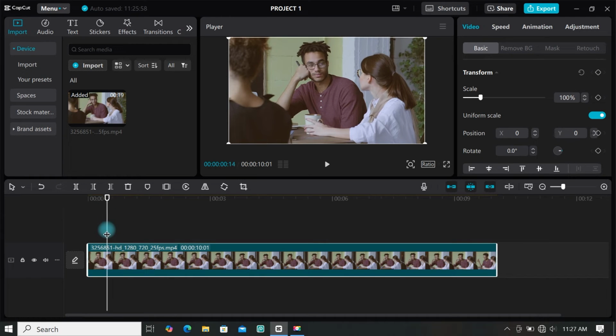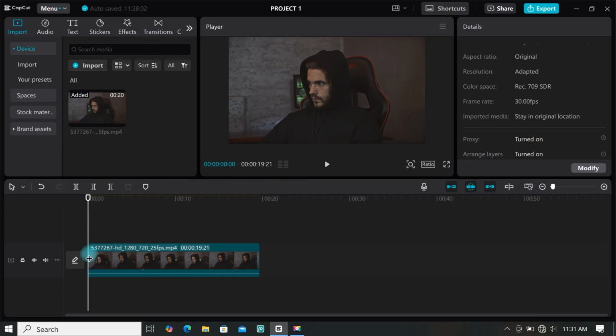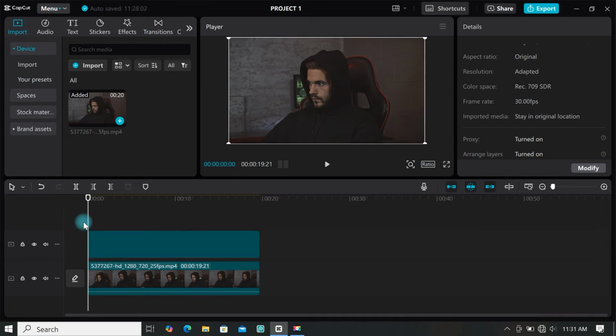And this also makes it very easy. Since our video has been stretched, it makes it very easy to edit without skipping anything. So our next tool is the arrange layer. By default, this arrange layer is not turned on, and what this means is you won't be able to mix the arrangement of the text layer, the effect layer, and layers for your footage.